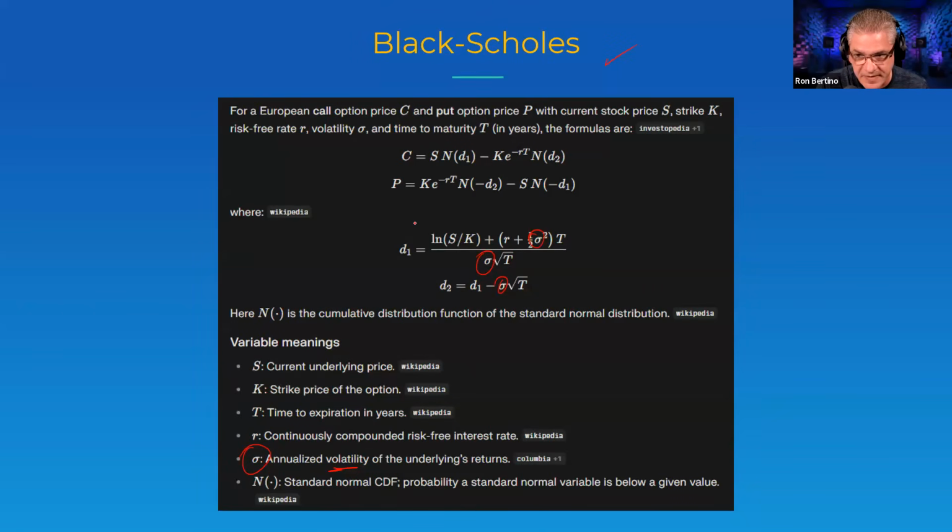And then these things, the D1 and D2, they actually go into the one above, right? So D1 is this one here, D2 is that one there, and so on. And so D1 and D2 are used to derive the pricing for a call option. And then you can see here, both D1 and D2, which come from down here, are also used to price a put option as well.